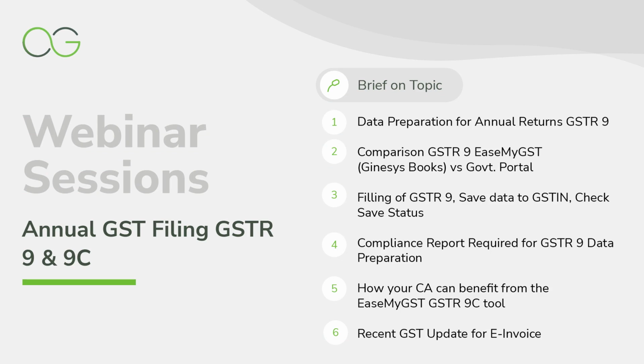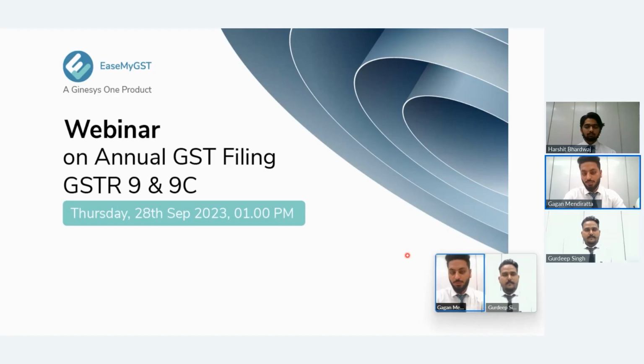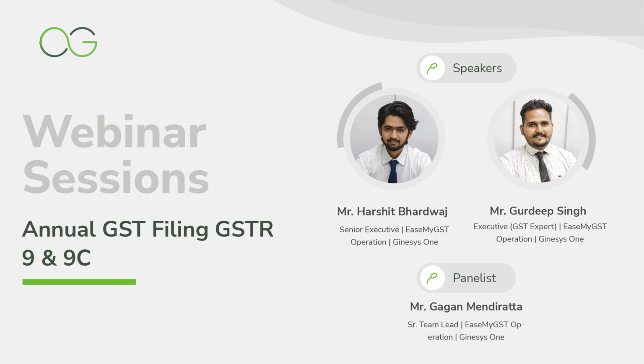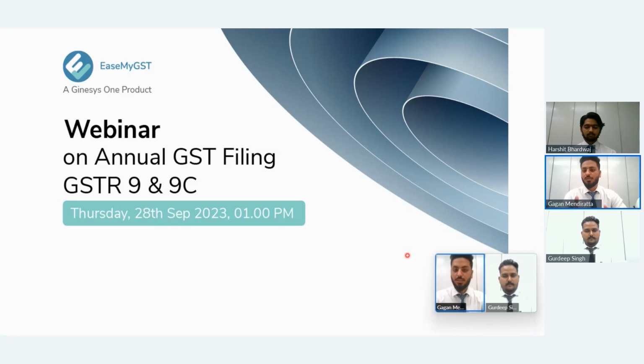Those who are using EaseMyGST should know that all the workings and all the filings are done through EaseMyGST only. So today we are presenting a webinar session on annual returns, annual filing for GSTR 9 and 9C through EaseMyGST. With me is our panelist, Mr. Harshit Bhardwaj, who will present the agenda first, and then some of the notifications we have recently received through the government portal for e-invoice and e-waybill.